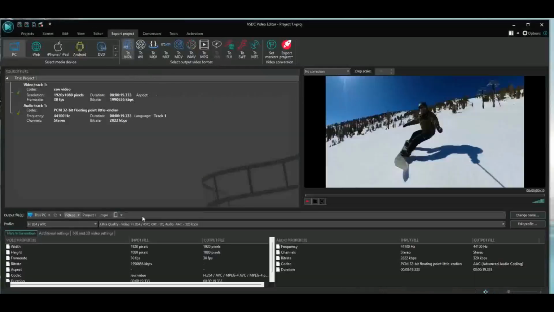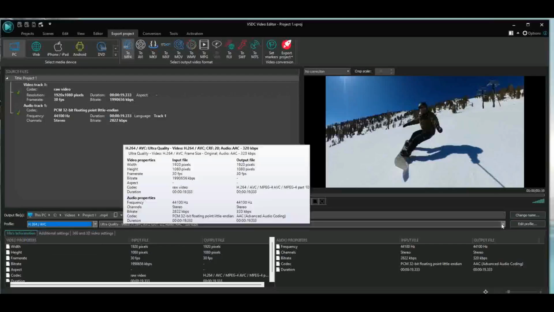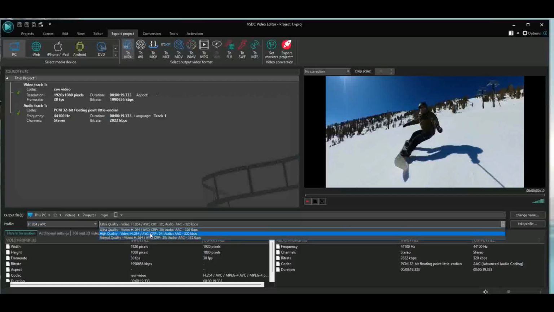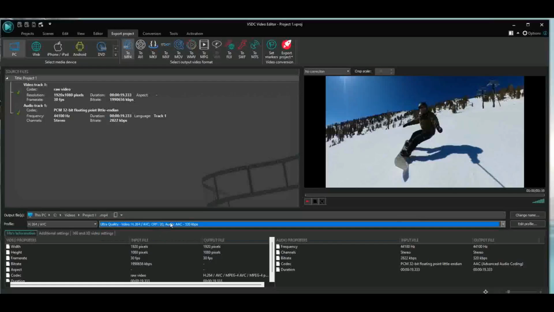So my export here, I chose, if you look down here, there's a whole bunch of settings. But I went with this H264 AVC. It's got ultra quality on this pull down, high quality, and low quality. What it means is bigger file sizes. Normal quality, they all play, but I use these settings. Well, let's go with the ultra quality, and I believe that might be high HD. But anyway, that's the one I use.